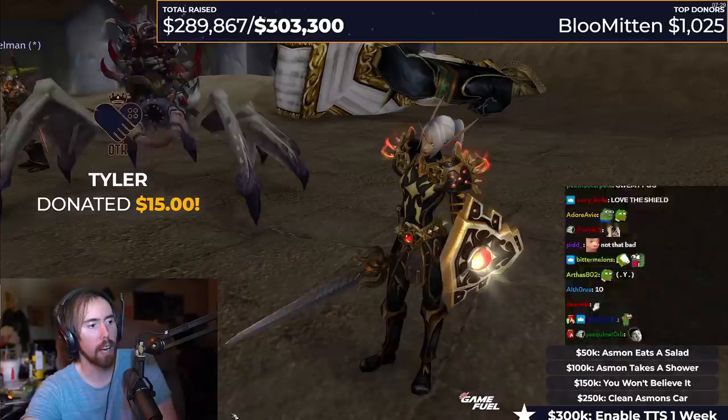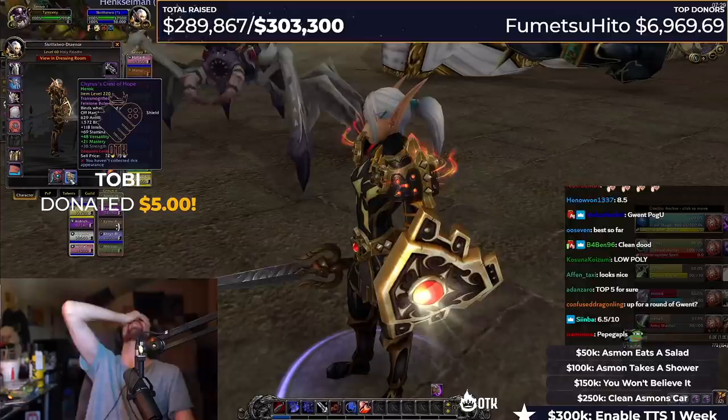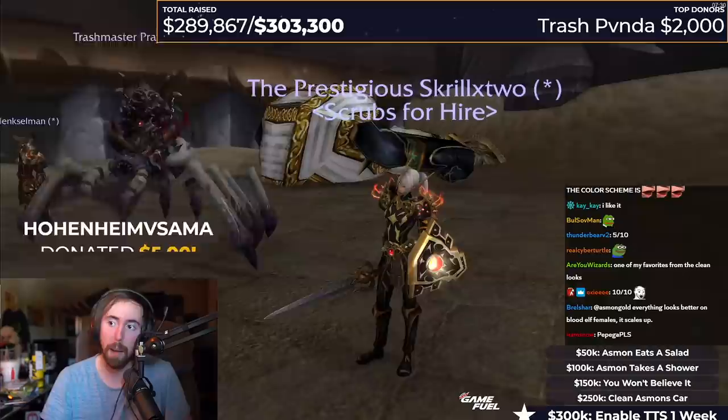The shield? Dude, the shield. I've never seen somebody use this shield. I think this one's from Black Temple or Hyjal, right? Fellstone Bulwark. I believe that's Hyjal, but I could be wrong. It's from one or the other, though. It's so, so well done. I'm very impressed by this. Let's see the mount.